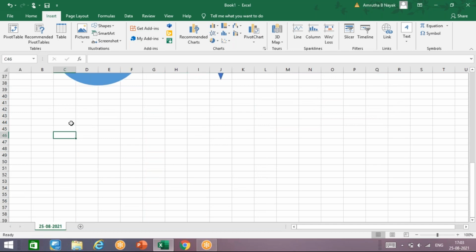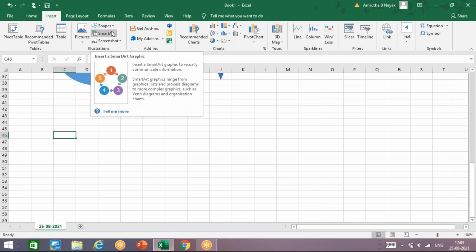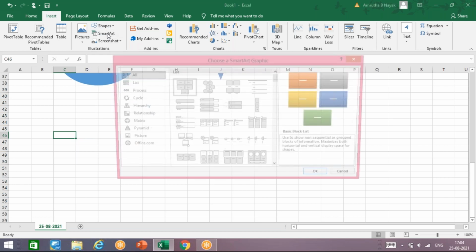Yes, ma'am. Next you have is the SmartArt. SmartArt is something like your hierarchies, your flow charts, maybe in hierarchy or your life cycle. The grass is eaten by the grasshopper, by the frog, by the eagle, and so on. Those kind of things where you can present easily. It is very easily understandable what you have done. So for that we'll be using SmartArt. Click on SmartArt.